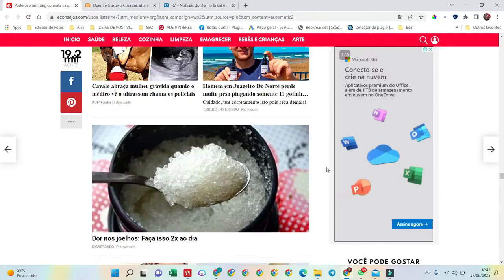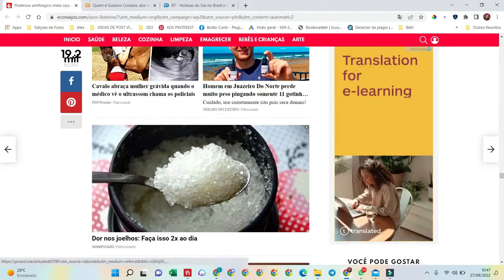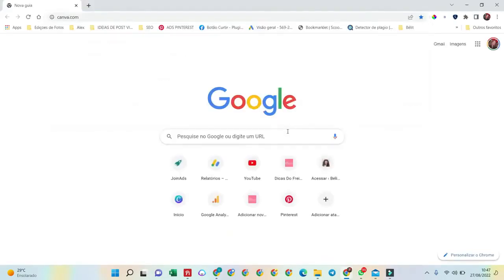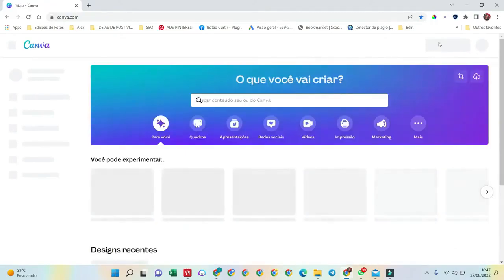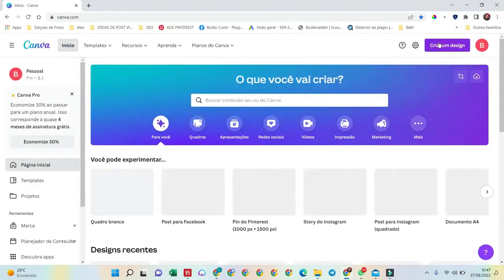Alex, I like this image. I want to use it in my post there on Pinterest to make a publication. I put this image. It's very simple. I'll even show you here how I do it. I like it here. I go there and jump and create a Pinterest post here. Dude, this works so well. You have no idea how well this works.